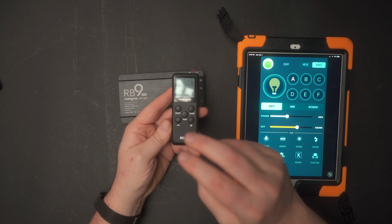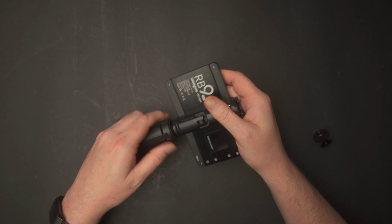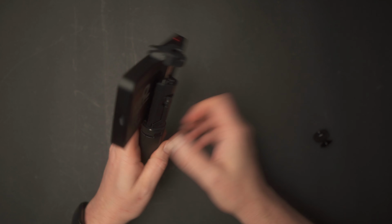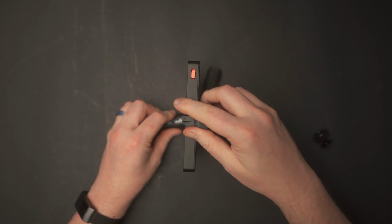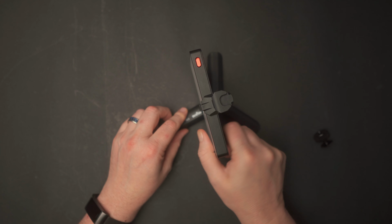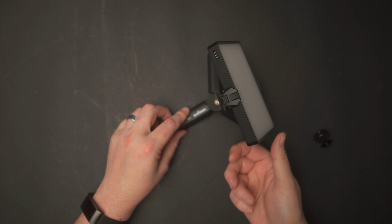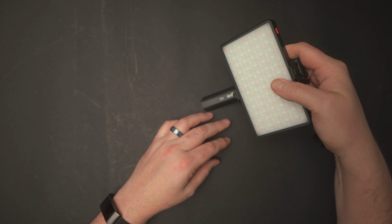So we have a clamp here. These little legs fold out, and my guess is that you can take the light and put it in there. We have a 1/4-20 on the bottom of that clamp, so we can screw in their little tripod legs. You've got a kind of little handheld mode, or there we go. And now we've got that. You can put the light on its own little stand, and as you can see, that rotates 360 degrees. Yeah, a nice little tabletop stand for your light.